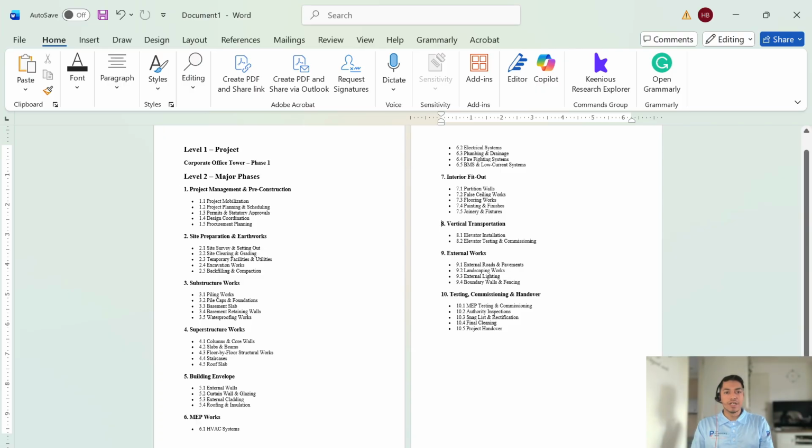At the end, I will leave you with one task. Please try to complete all the WBS subsections of level 2 and make them level 3. For reference, I have shared the image on my screen.